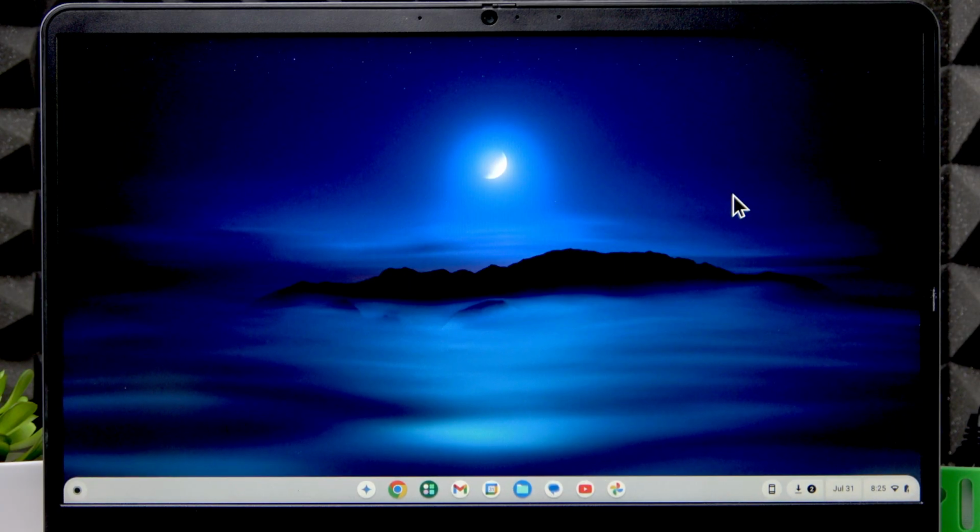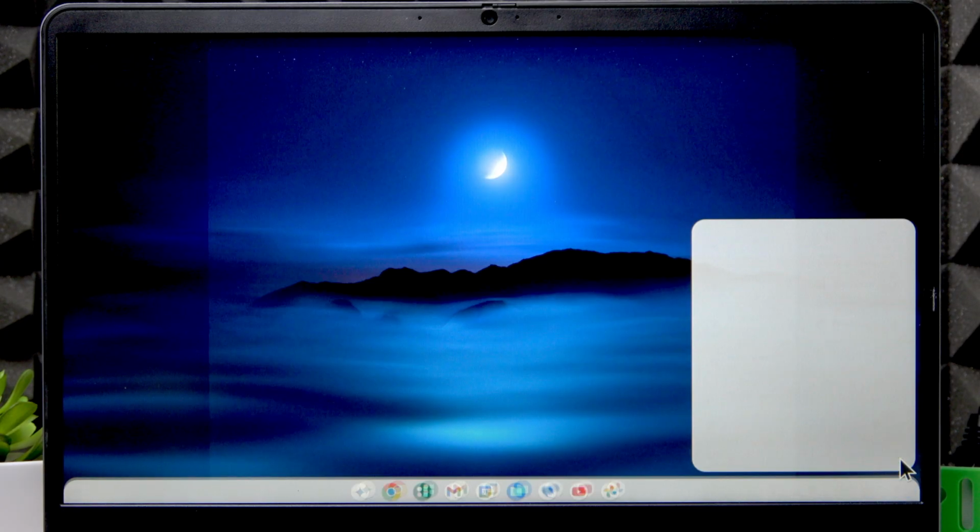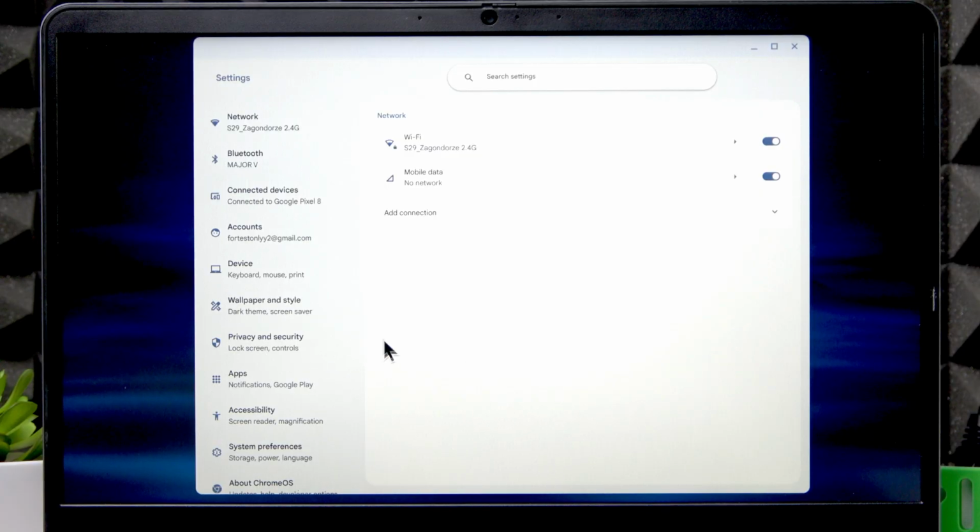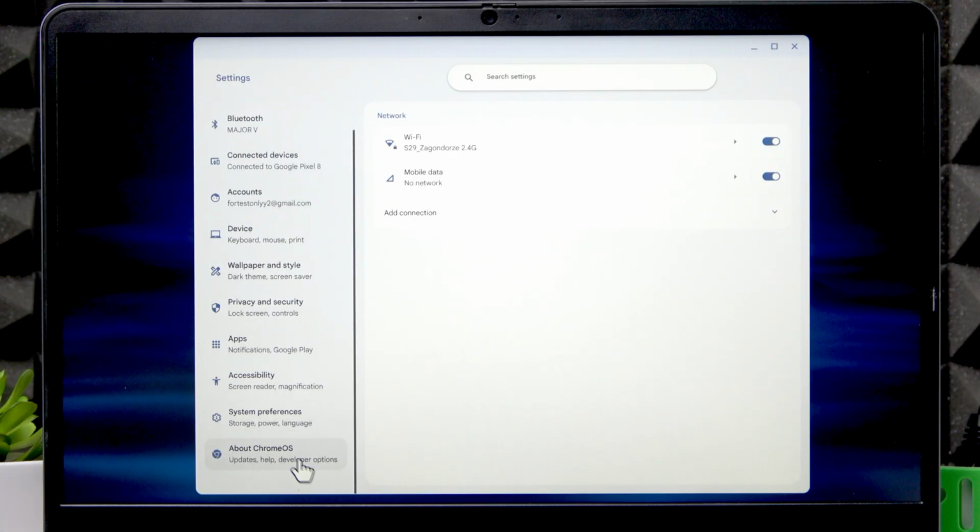Now the next step is kind of a more interesting one, since it's setting up a Linux environment. And I know what you might be thinking. You're not a Linux developer. Well, neither am I, but still, setting up a Linux environment is actually very useful if you want to install some work applications that aren't on the Google Play Store. And some of them might be very useful for you. For example, the one I'm going to be installing in this video. But let's not get ahead of the time.